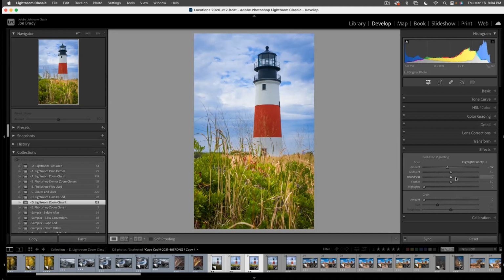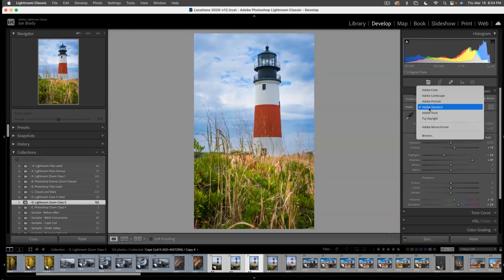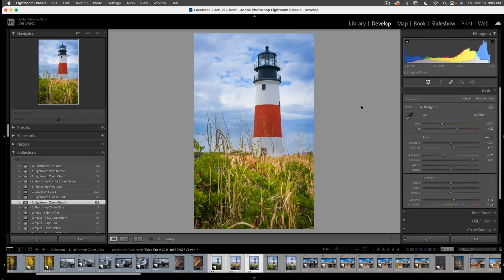Because if you applied a color profile, in fact, let's do it to this image right now. If I go to basic here, I have my profile, but if I tell it that that was white, where I just clicked on the blue, the profile isn't going to help me. They work together. What the white balance does is it tells me what is neutral as a starting point. The profile then takes me through all the other colors. So there's the Adobe color. Here's the Adobe standard, which is a little duller. And then the actual daylight for the color.